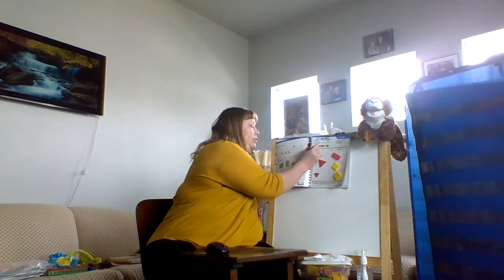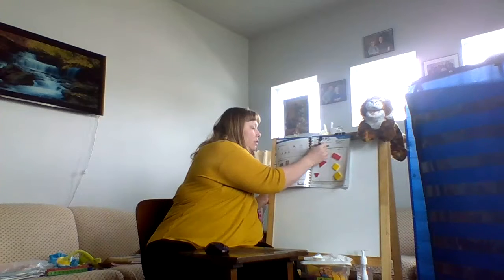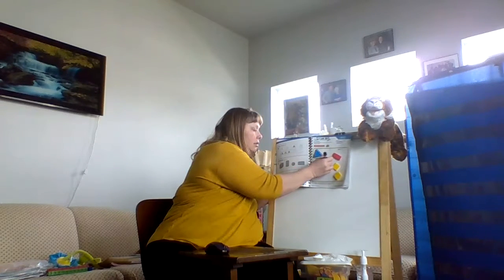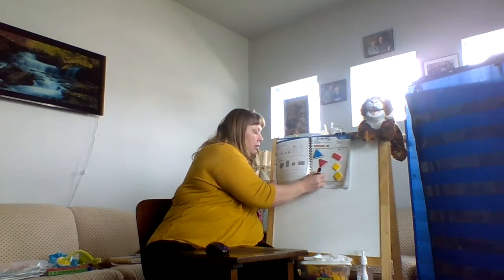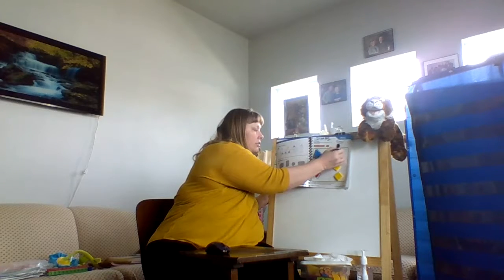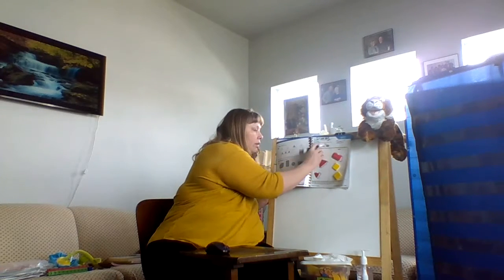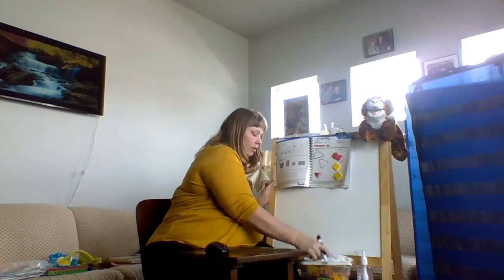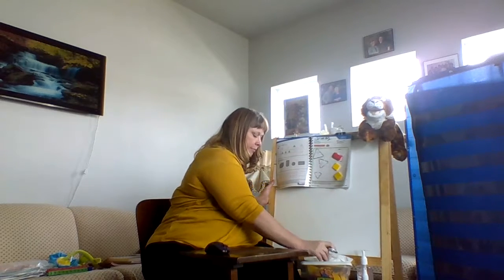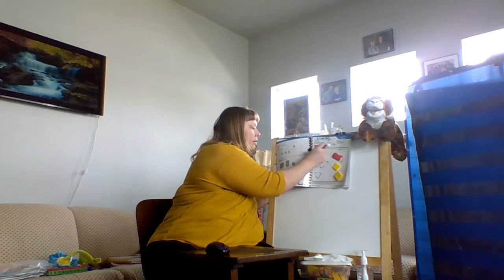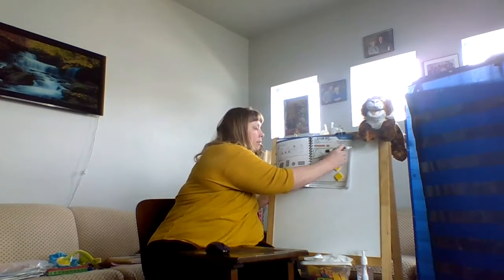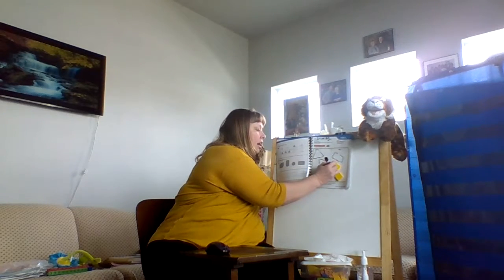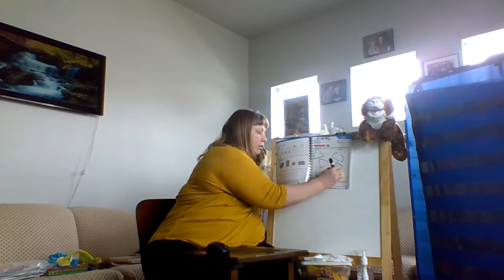Now I'm going to trace to show I sorted by triangles, and not triangles. Once you've traced it, you can pull it down. And if you notice, I left my triangles up there. And I'm now going to be leaving my shapes that are not triangles. And I had a rectangle and 2 squares.